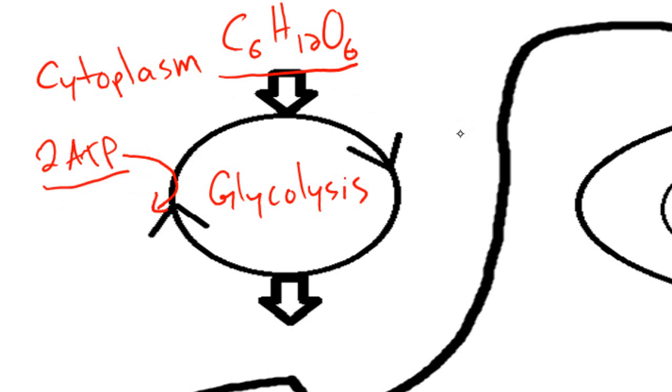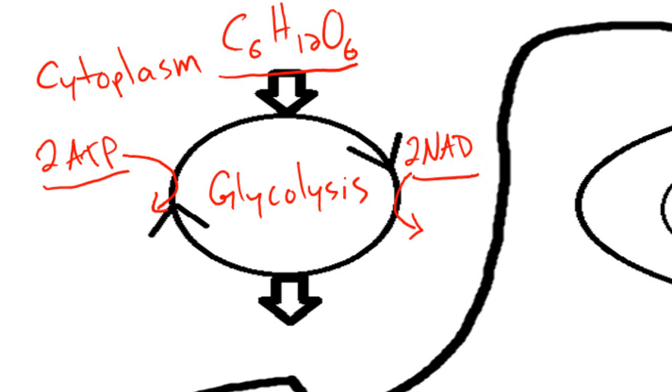And you also are going to need, and I'll explain why later, a carrier molecule again to pick up some hydrogens. Basically, you need some more empty buses. Now, the buses this time, if you remember in photosynthesis, they were NADP, nicotinamide adenine dinucleotide phosphate. Now, you just take out the phosphate. They're called NADs. Now, you're going to need two of them, which basically means you need two empty buses to be going into glycolysis as well.